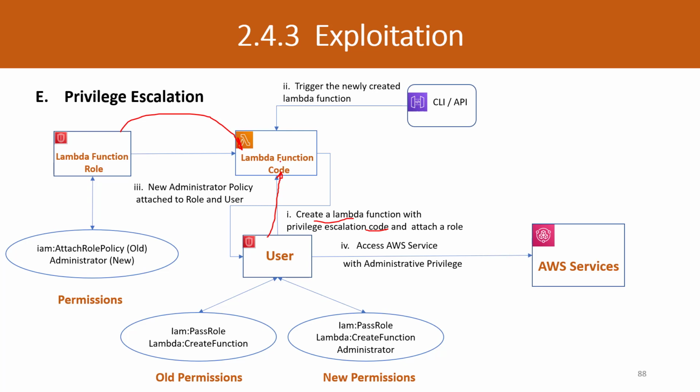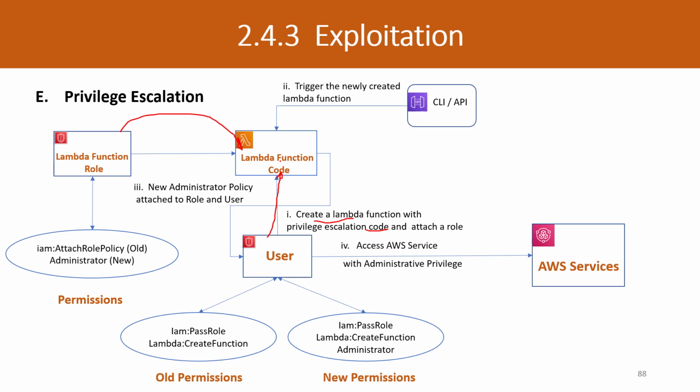Second thing, we have to invoke this function. There are multiple ways to invoke it: synchronous, asynchronous, or event. You have to check what rights your user has to invoke this. In this current scenario, suppose we have administrator access on Lambda functions. That means the users which we compromise have access only on Lambda functions, but they can do all these things in Lambda. So they can also invoke this Lambda function using the CLI.